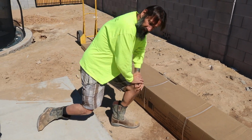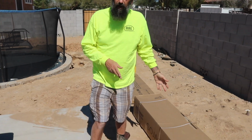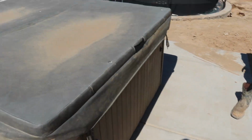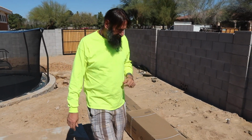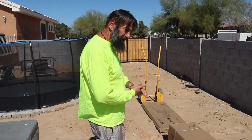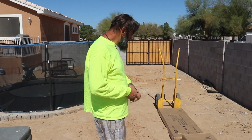This hot tub is something that we've had for about 14 years. We wanna get this gazebo up over it, and then we're gonna buy a new top for it and kind of refurbish it a little bit. But we've had it a while, it's lasted pretty long. We've done some repairs, but with good maintenance, we're gonna keep it another 10 years.